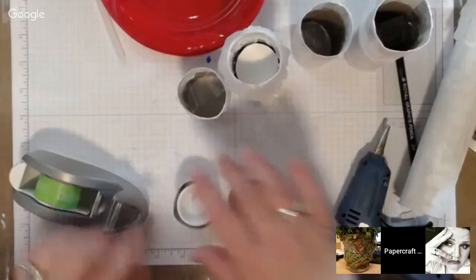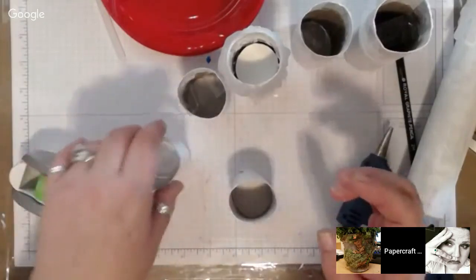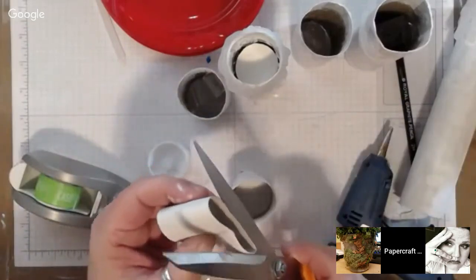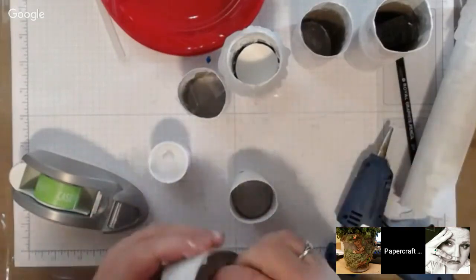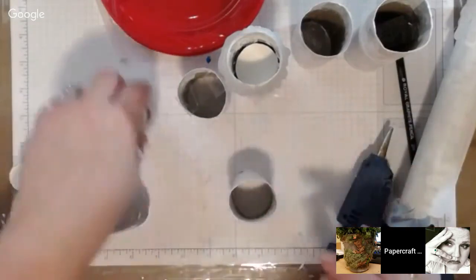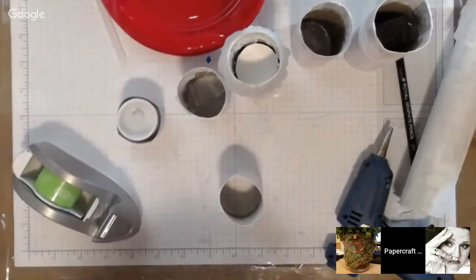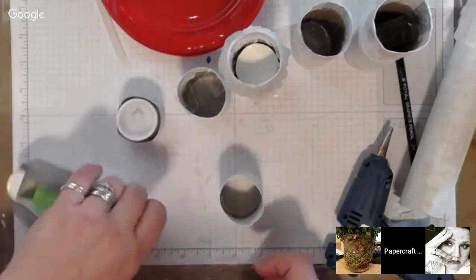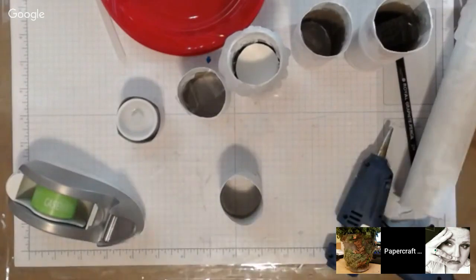And this one just sits right in there, so I don't have to raise this one up. Actually, all I have to do is basically trim it off a wee bit, because I want a wee bit of that candle sticking out. There we go. So I have to do this one. Oh, shoot. That didn't work.